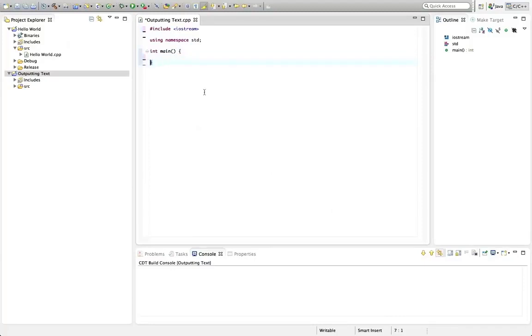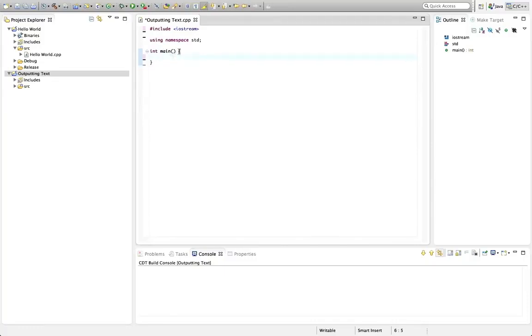Some C++ programmers prefer a style where the opening bracket goes underneath main instead of on the same line. But I think this style is definitely gaining popularity more and more, so I'm going to follow this style.